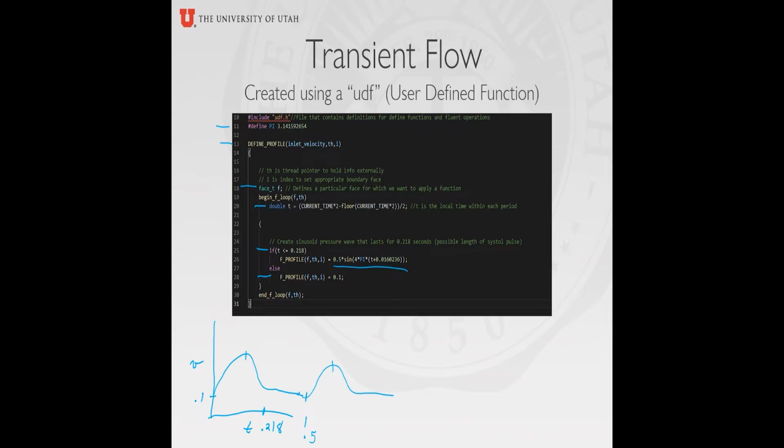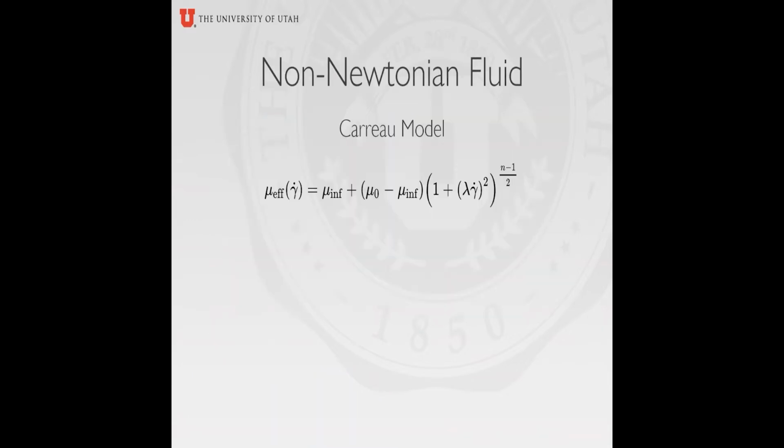As you can see, because we've got this repeating every 0.5 seconds, you should be able to calculate out what that corresponds to in a heartbeat of beats per minute. Moving on to the fluid itself, since we'll be using blood as our fluid, the model through the artery, and blood is a non-Newtonian fluid, we'll want to use a non-Newtonian model.